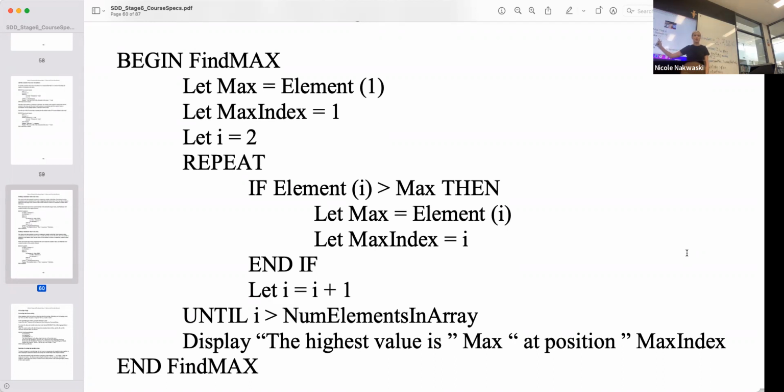Where do you see I again? It says let I equal 2. You see I here, you see I here, you see I there. What does it usually represent in logic? Yeah, index. It's the next index. We called it the next index because that made sense for us. It's performing the same function.